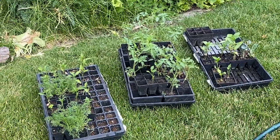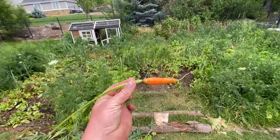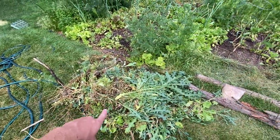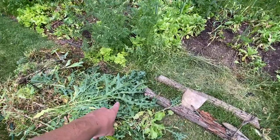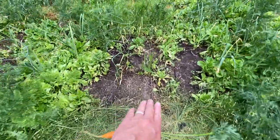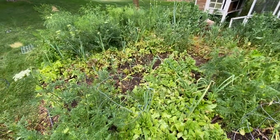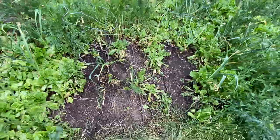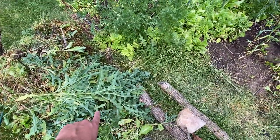I need to put these in the garden. I wanted to show you what I'm just pulling out right now. I'm pulling out anything that's about to go to seed — this prickly lettuce weed is going to seed. And there was a mat of ground cover of henbit kind of all throughout here.